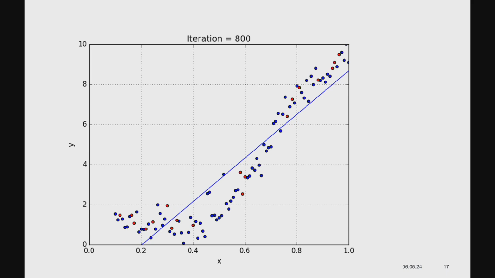So what we try to do now is exactly this. We have data points, and we try to find the function that seems to be the best fit according to these data points. And you see, it's not always a very good fit.